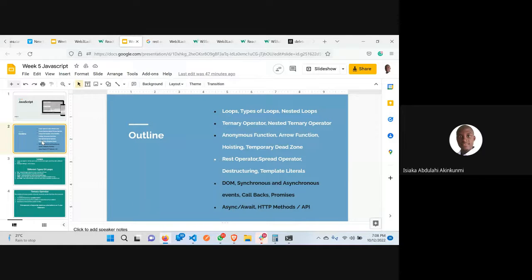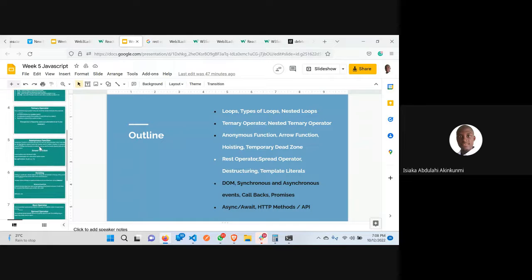I guess we have an issue as regards hoisting and the temporal dead zone. Before you sleep tonight, try and read about it. It's very important, because you will have a better concept. You can read that article. I'll post my slide now. Let me share it now.